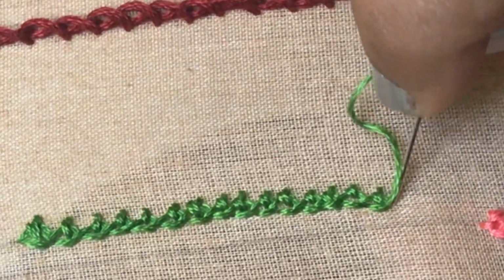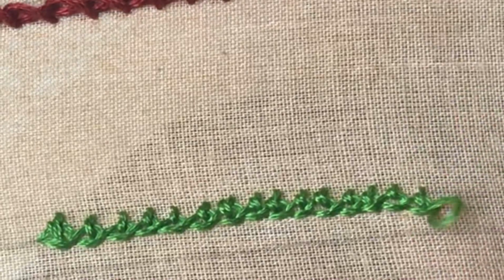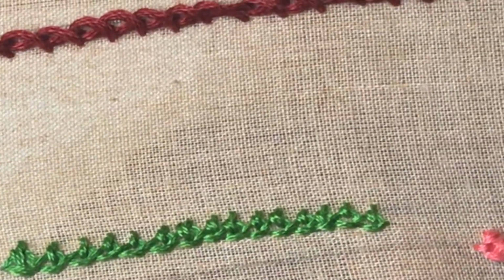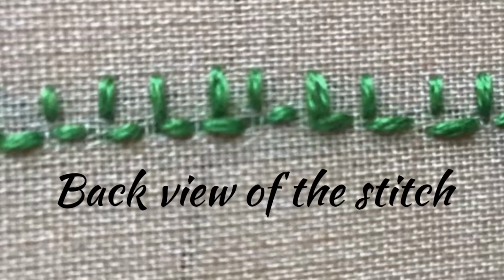To finish this stitch, just put the needle outside the stitch and pull over the thread behind. I hope you learned this stitch clearly, and this is the back view of the stitch.